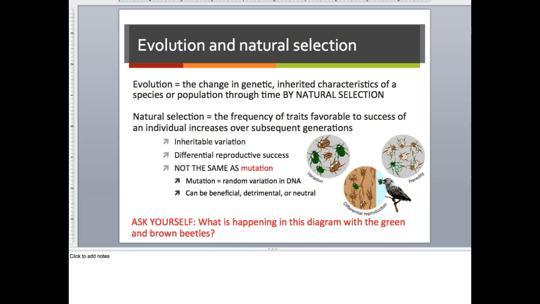Okay, so just to sum that up, we've got, first of all, variation in beetle color, right? And we're going to assume that's heritable, that green beetles have green babies and brown beetles have brown babies. Then in the middle bubble, we have a bird eating the green beetles, showing that those green beetles are surviving less well because the bird can see them better, and therefore they're reproducing less well to pass on those green genes. And over time, we expect that there will be more brown beetles in that population passing on their genetic material that allows the population to evolve to become more brown than green over time. Hopefully that makes sense.